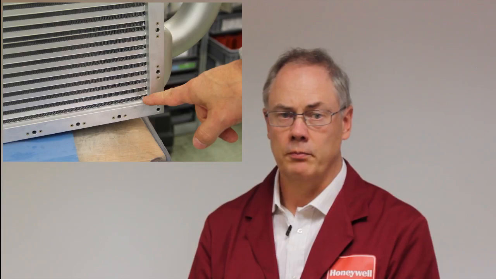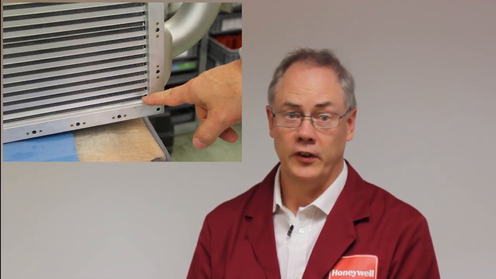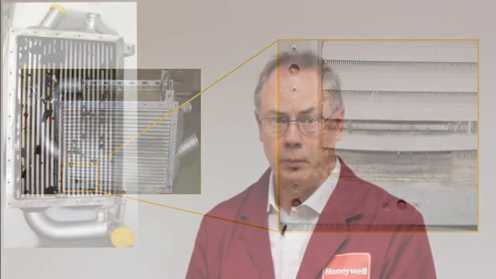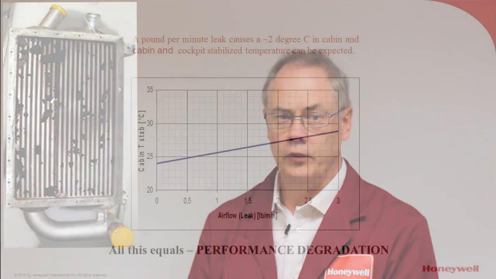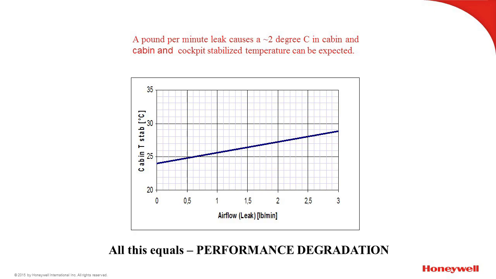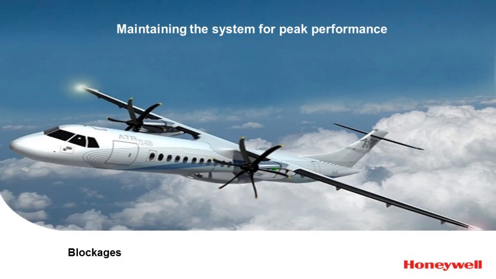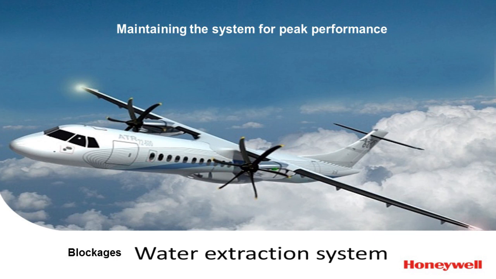Leakage will divert air from the ACM turbine and reduce its rotational speed, degrading the ECS efficiency. Even a small leakage may result in noticeable differences in stabilized cabin temperatures. ACM icing conditions may also occur and increase the probability of turbine FOD. Needless to say, this will reduce efficiency and reliability of the ACM. A blockage will also affect the system performance. The system functional zones that are most susceptible to blockage include the heat exchanger, the condenser and water extraction system.